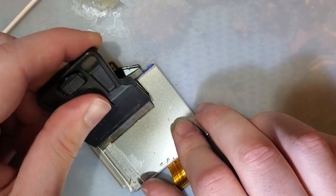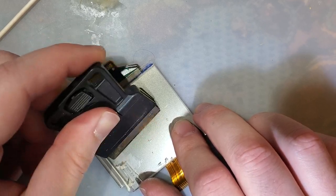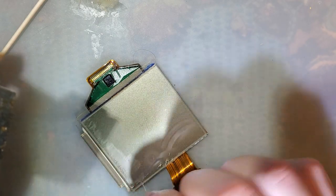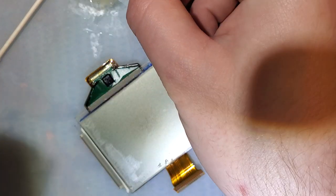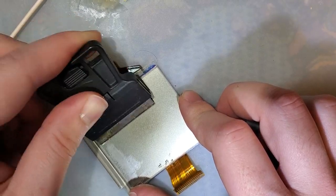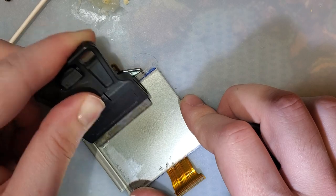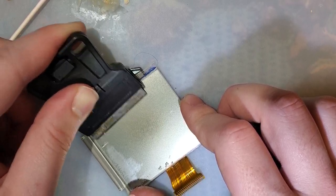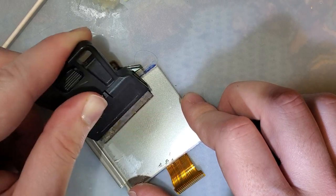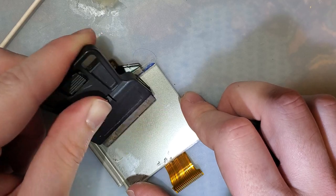You just run it across the top. And the adhesive comes off just like that. And just keep going. Just be absolutely vigilant that you do not run the scraper into any of the ribbons.